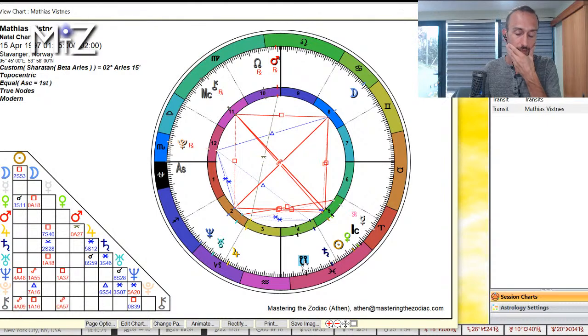So if we take the example from Matthias, his roots, where he's coming from, was a lot of past life energy, let's say, concentrated around home and family. And all that spiritual fulfillment and ideals that went into that with Pisces. So if he tries to pursue that home stuff, he may notice it gets blocked. So if instead he accepts and makes peace with how things are in his home life, or how they aren't or lacking in his home life, it's going to do two things. It's going to liberate him.